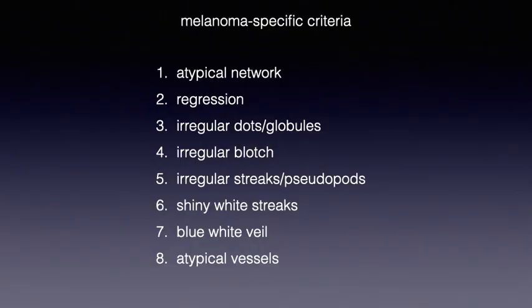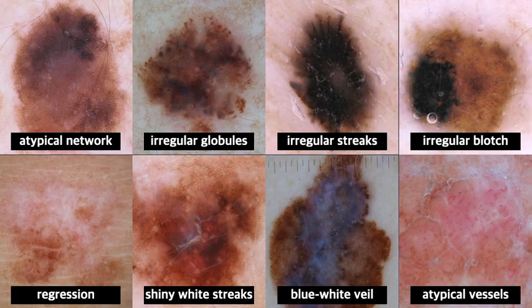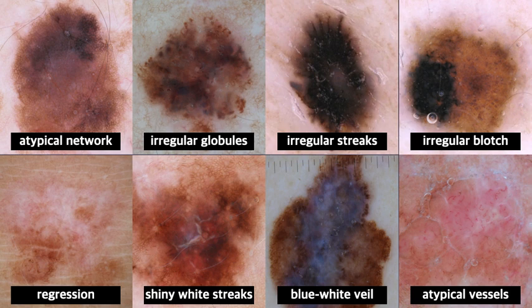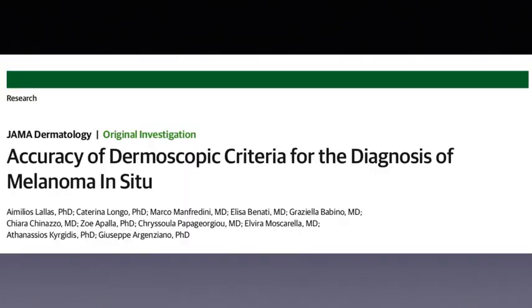I'm sure that most of you are very familiar with the classic melanoma criteria. You know this list, you have listened many times about these features and seen beautiful examples of these structures that have been described many years ago, and we know them quite well to typify melanoma. But remember that most of these structures have been described in the context of somehow advanced melanomas, so not in the context of very early tumors. The question remains open: which of these structures are present at the very beginning, at the stage when the tumor is still in situ?